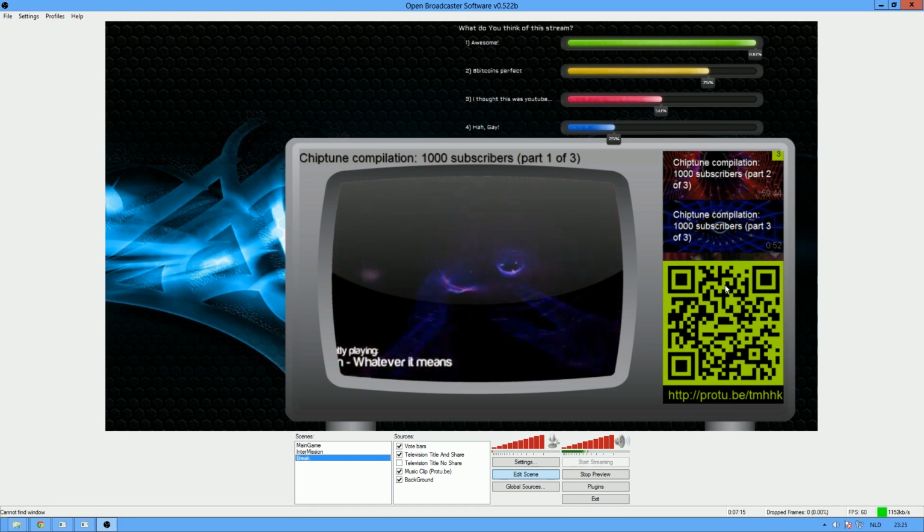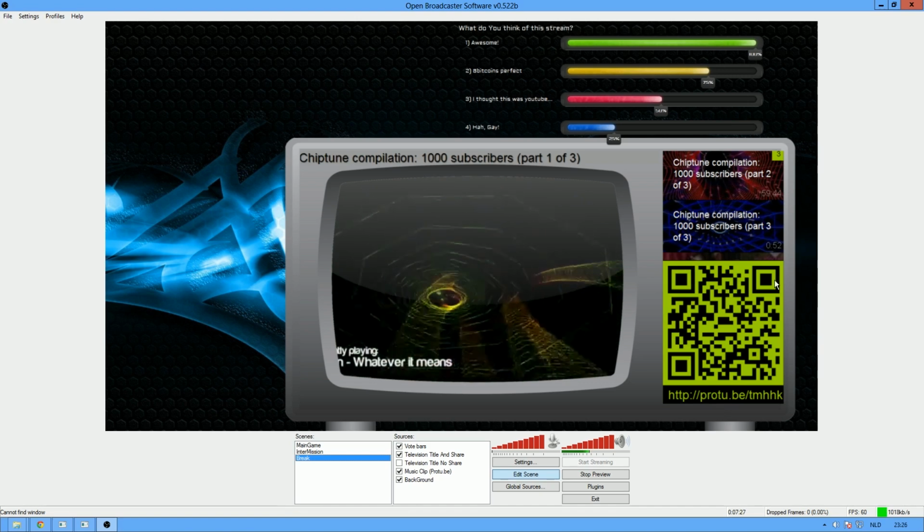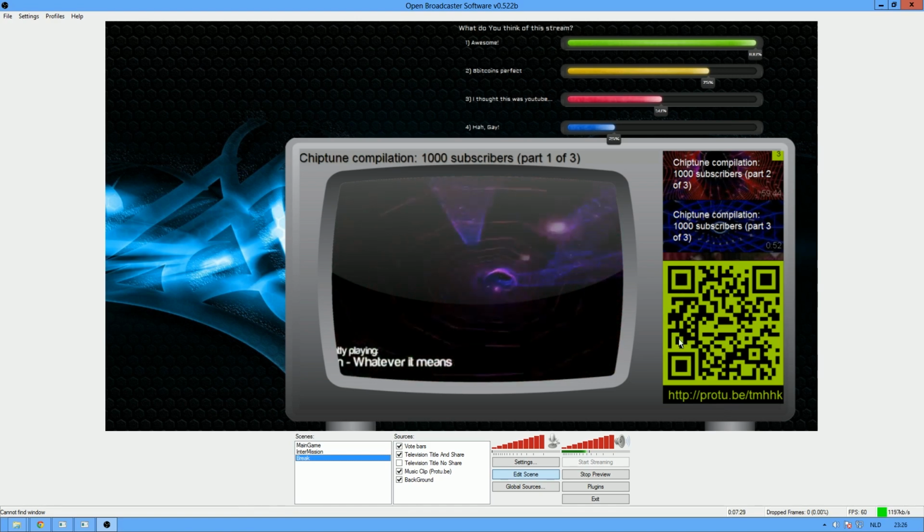If you don't know this application, it's called ProTube, with a dot in the middle, and basically you can use it for parties. I like to use it for parties because people can scan this QR code and put it into their phone and search for a song they want. So let me show you how that works.